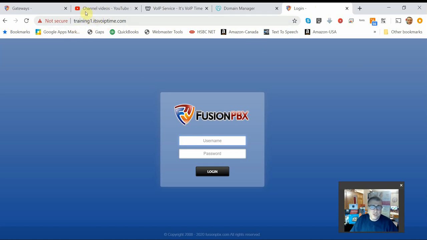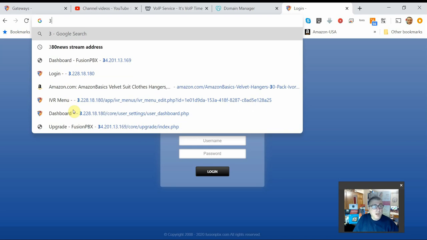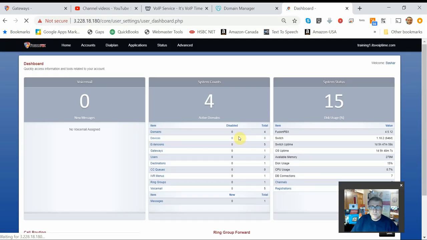So I have to create a user for training 1, and I have to do that while I'm logged in as a super admin to the main IP address. So I log in here. I'm already logged in. So again, I'm under training 1. Always, especially at the beginning, always look here, what host you're working under.